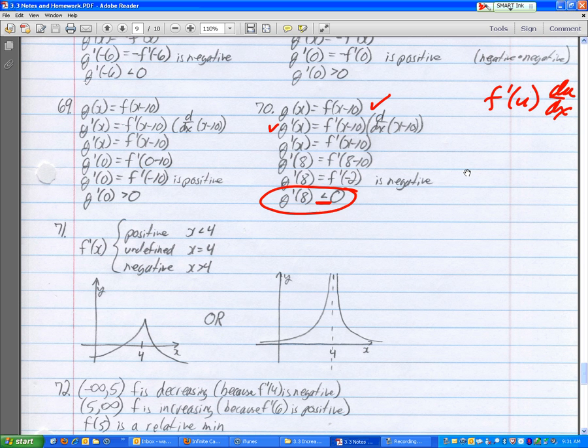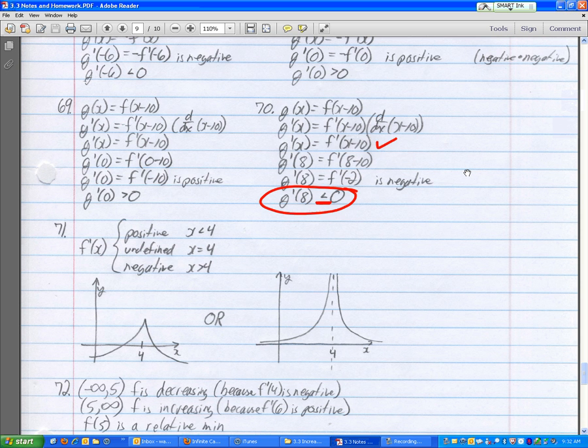So f prime of u times the derivative of u. So f prime of x minus 10 times the derivative of x minus 10. Fortunately for us, the derivative of x minus 10 is 1. So if you had forgotten you needed to use the chain rule, it turns out okay, doesn't it? You still end up at that line. We could have lucked up there and forgotten that, and it still worked out okay. So you with me to where that second check mark is?